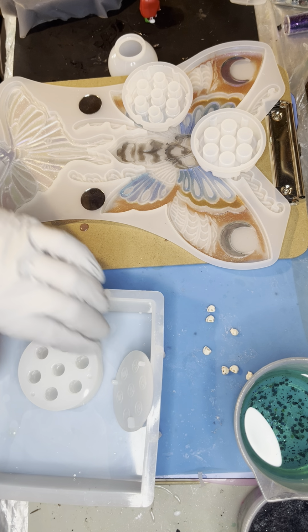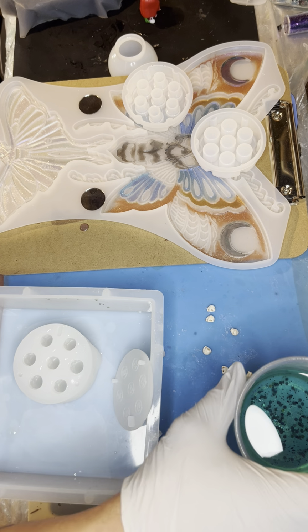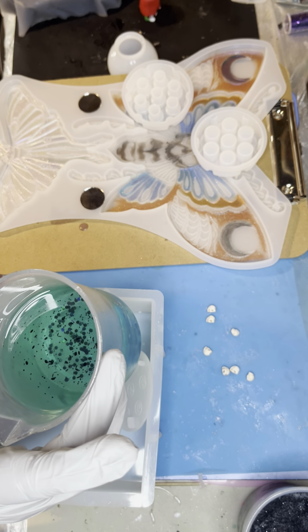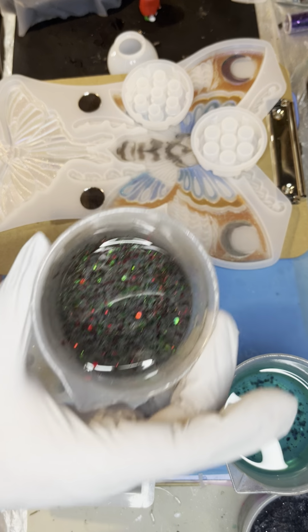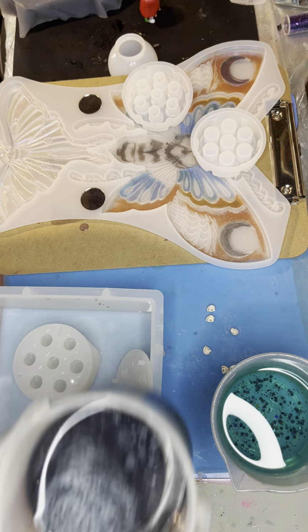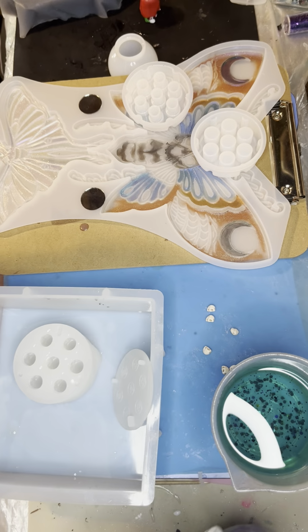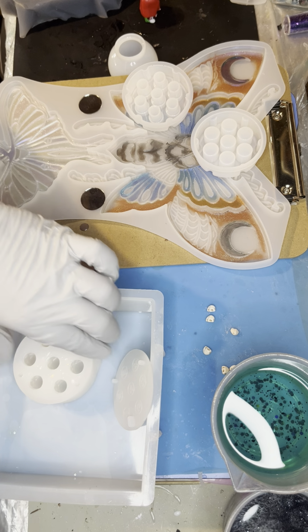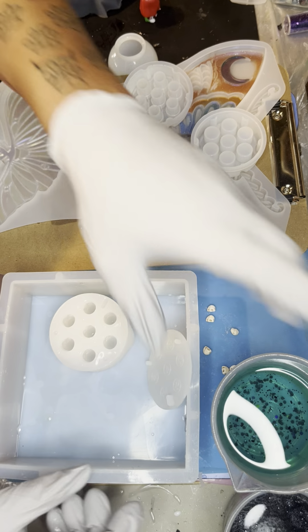So, as always, let us start. Let me start by showing you the colors I'm working with. I have a nice little clear blue with some glitter in it. I have just clear with some Christmas glitter in it. And I have black mica with some silver micro glitter in it. Okay, so, starting with the bullet dies so that they can take a moment to breathe.